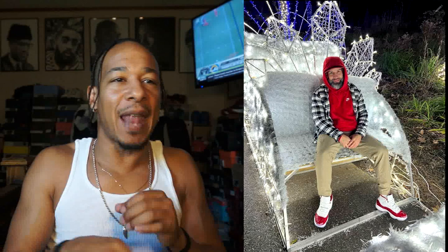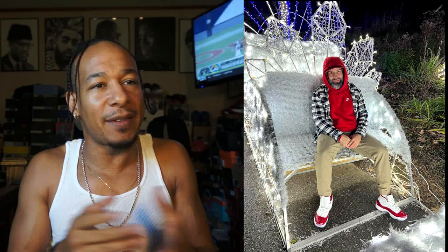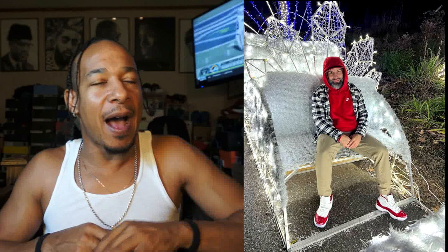This next look right here — I like a lot of the color palettes to it. The khaki type pants — I like khaki with a lot of stuff and I'm not mad at the khaki with these shoes. The red hoodie, I like that. I'm not too crazy about the flannel over it — maybe a different color flannel or a jean jacket over the top. Maybe a black and red flannel with a white hoodie underneath or something in that pattern. But it's cool, I ain't mad at it.